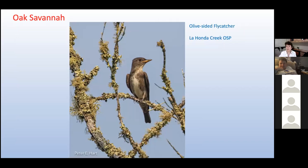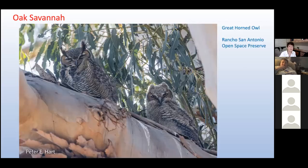The olive-sided flycatcher spends most of its time perched high in trees, flying out to seize its prey and returning to the same perch. Each year, these flycatchers pass through California en route to and from their summer breeding grounds in Alaska and Canada, and their winter grounds in the Andes Mountains — the longest migration undertaken by any North American flycatcher. Great horned owls live year-round in oak savanna habitats, hunting grasslands for rodents by night and roosting in trees by day. It is the largest of the North American owls, and curiously, it doesn't make its own nest — they usually raise their young in nests made by other birds.